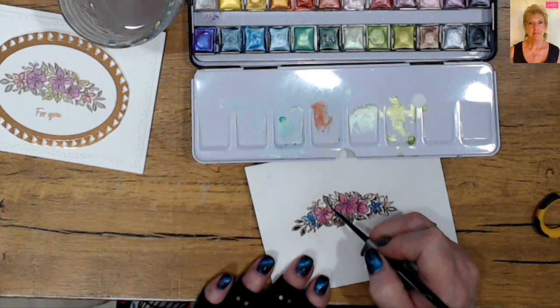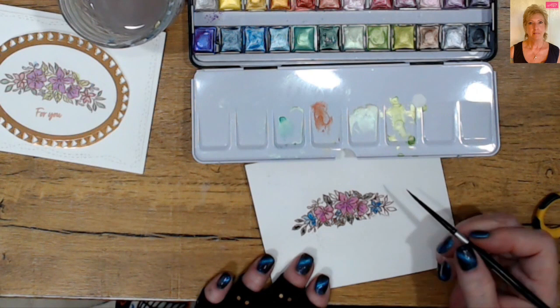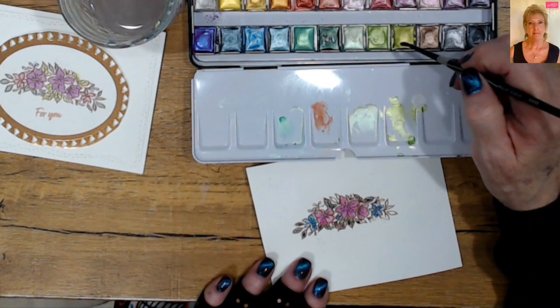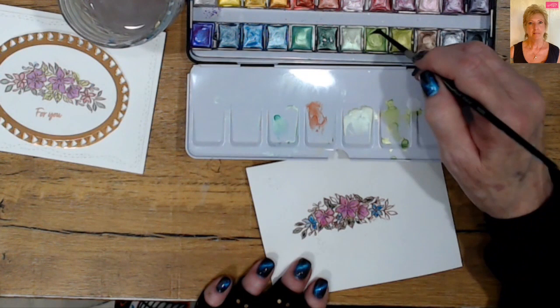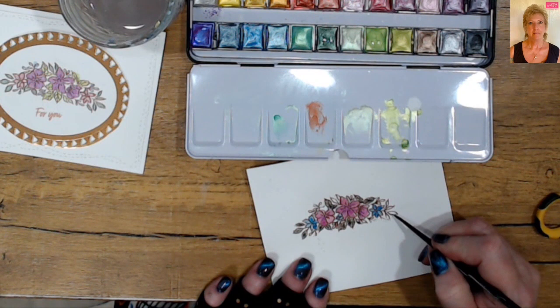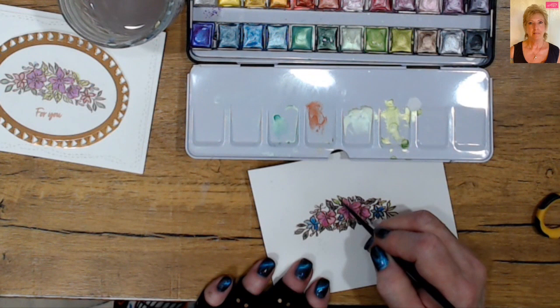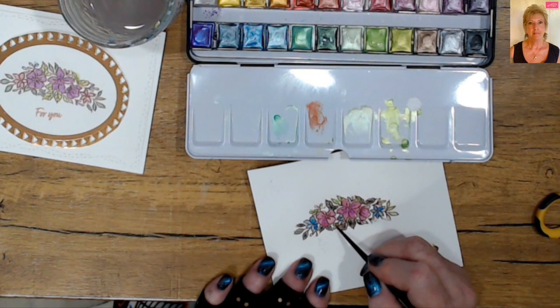And as it dries, it's metallic. If you think you got it too wet, just pick up a little water with your brush. I'm going to grab a little bit lighter green here. You can use your aqua painter if you don't have a paintbrush. That's what you use a toothpick for, all that. So I'm just using a little bit lighter green on a few of these just to add some contrast. You see, I am not concentrating. I am just dabbing them in where it needs to be.